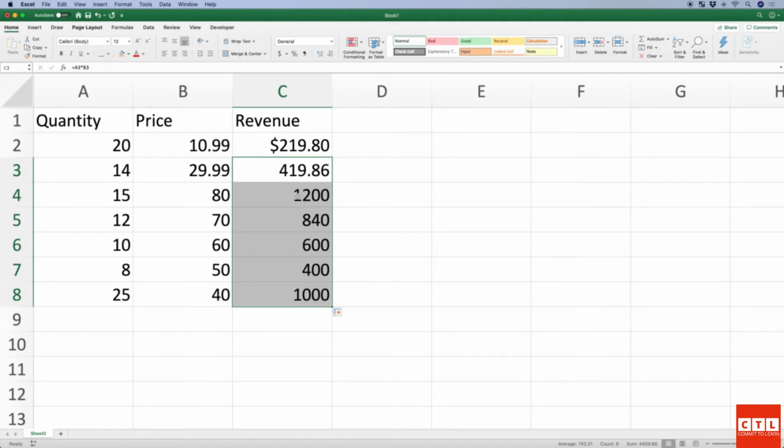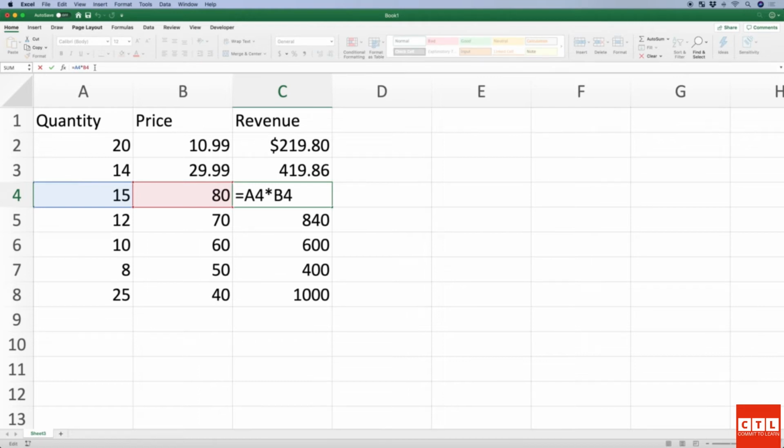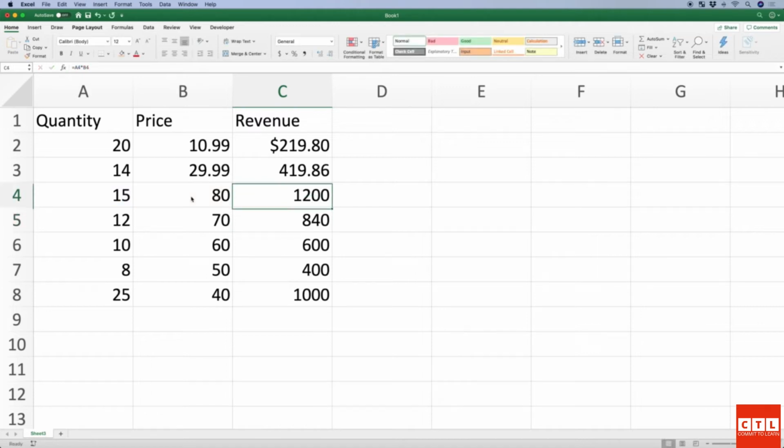And I'll talk about what's happening here in a second, but let's take a look at the result in cell C4. So when we click on C4, it says 1200. You should be looking at the formula bar to see what's happening to get 1200. If you want to see it visually, go up here and click on the formula bar, and it will show you what cells are being impacted. So A4 is being impacted, B4 is in the equation, and it's taking A4 times B4. Now, how in the world did Excel know how to take A4 times B4? This is the magic of Excel. And if you understand this, you'll begin to unlock the power of Microsoft Excel.